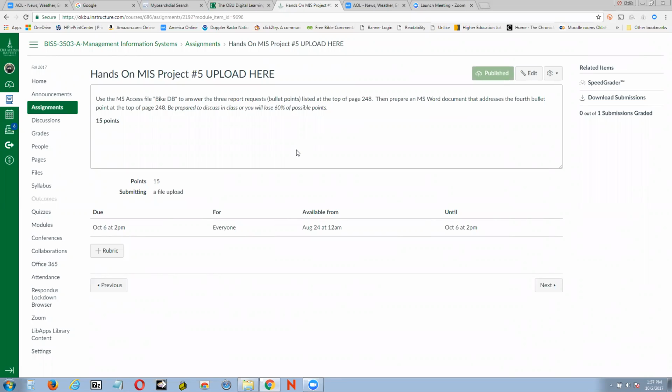This is building an online database for overseas business resources. They tell you the bullet points listed at the top of page 248. Actually, this is the one that starts with the inventory management.